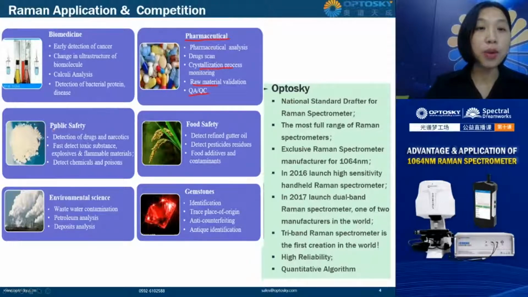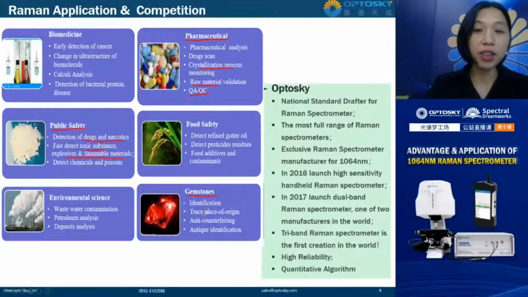They are also very popular in public safety to identify narcotics, drugs, toxic substances, explosives, and flammable materials.